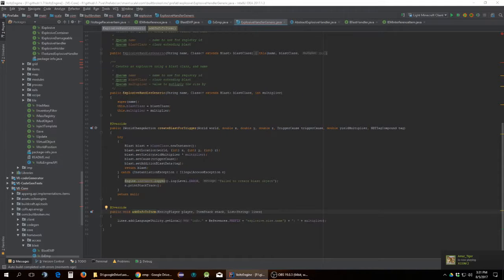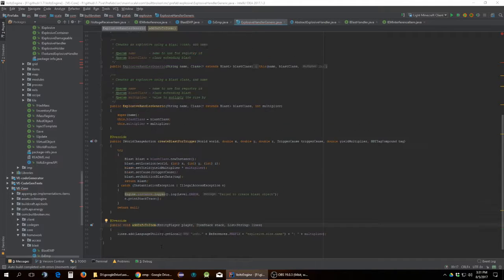Add information, player, item stack, list of string of type explosive handle generic has the same add information player. Why does it think it's a list? It does not override it. It does. There's an override there.